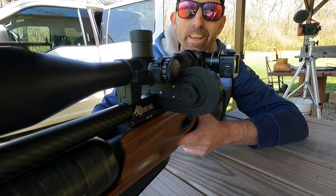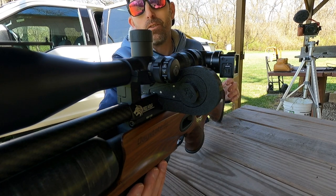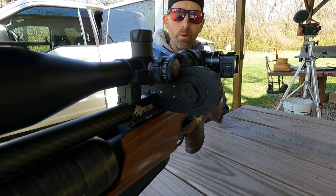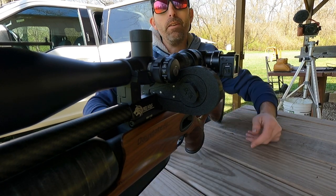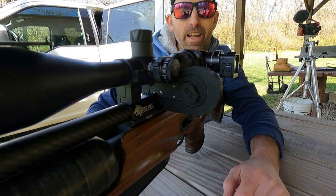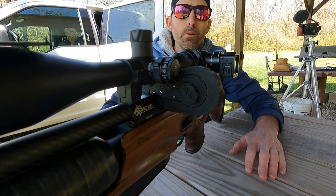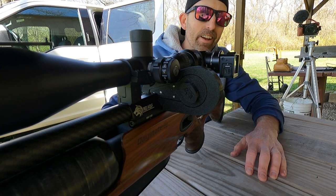There it is, guys. If you haven't checked out the Red Wolf lately, you might want to. These accessories take it to another level: Pitbull Air Guns barrel tuner, the PRS accessory rail on the bottom, and the Midwest Elite Air Guns high capacity magazine. Until next time, make sure that trigger pull stays smooth, those pellets fly straight, and we'll see you right here on the Airgun Advisor.